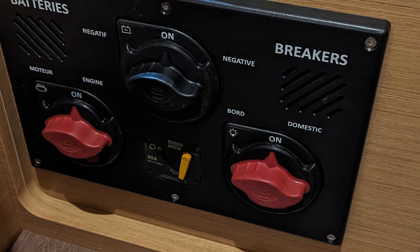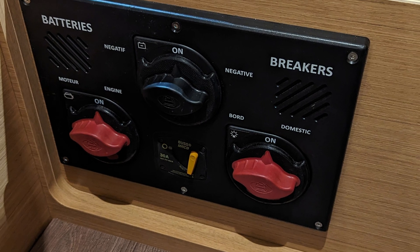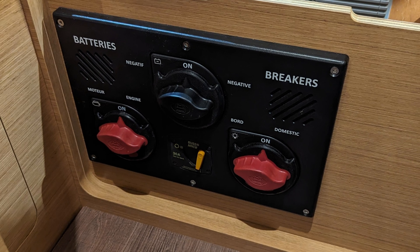Just to be clear, basically he has a disconnect switch on the positive side and one on the negative side — two separate battery switches — which in general is probably not a good idea. If you had an isolated ground DC system, which this almost certainly isn't, then you do want to be able to disconnect the negatives and positives, but it should be a switch that does them both at the same time. It wouldn't be two separate switches like this.